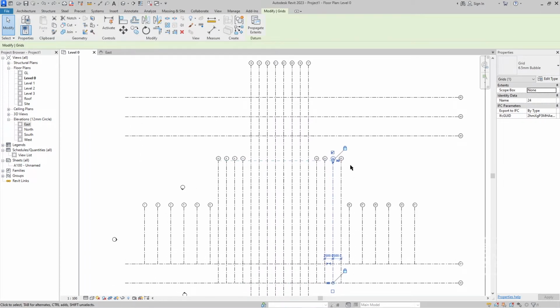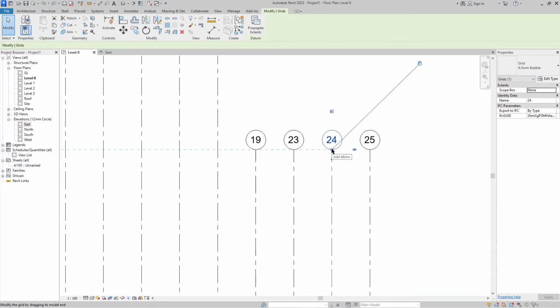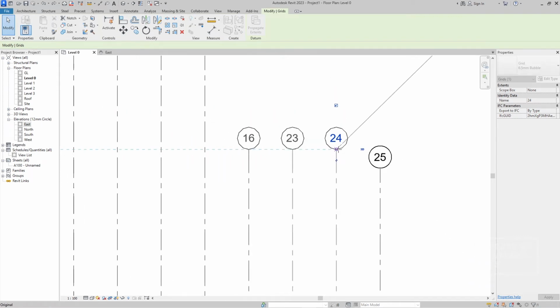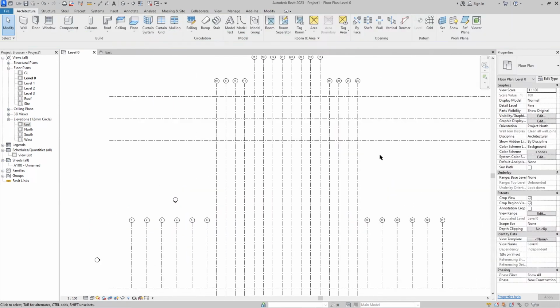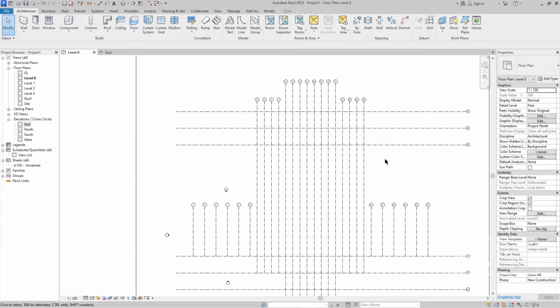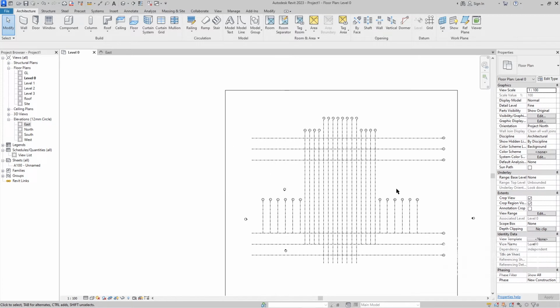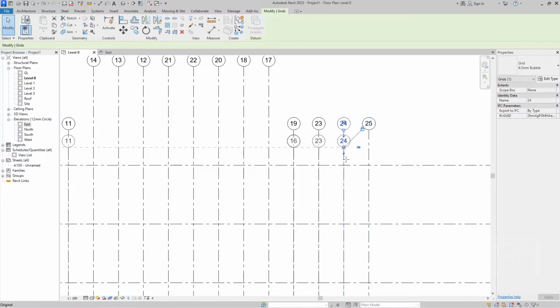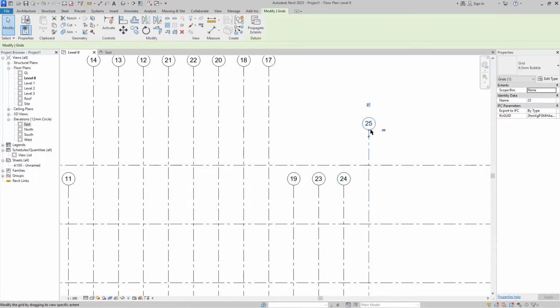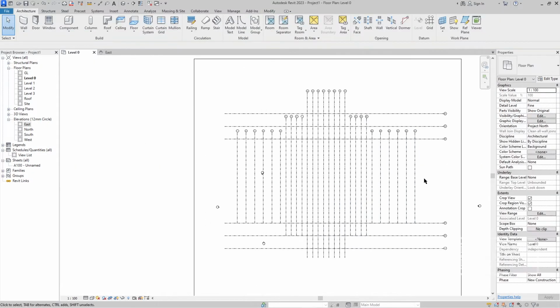Wait, is it equal with this? Okay. So yeah, we just finished it. Well, this is the building. So really big.